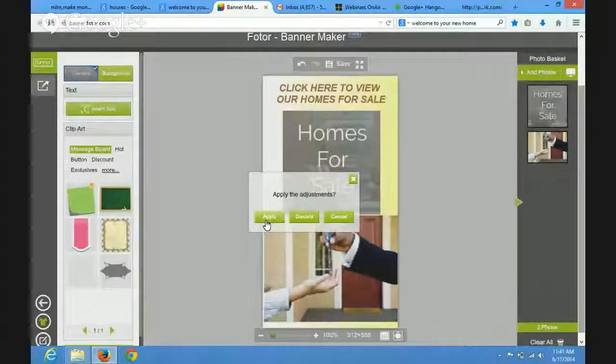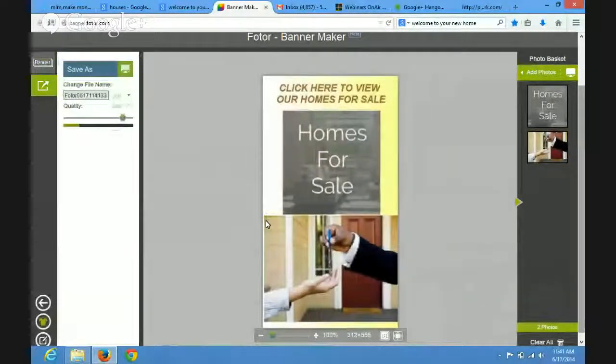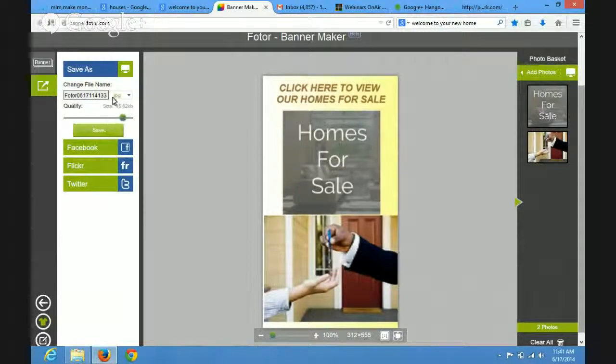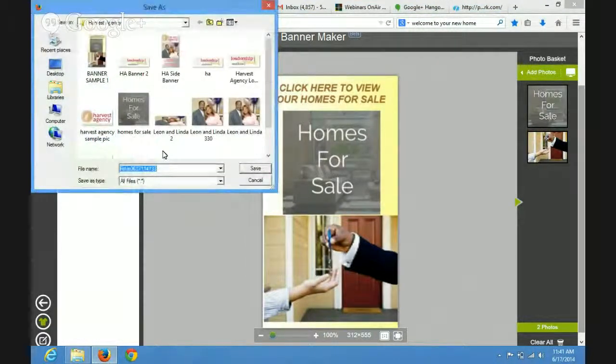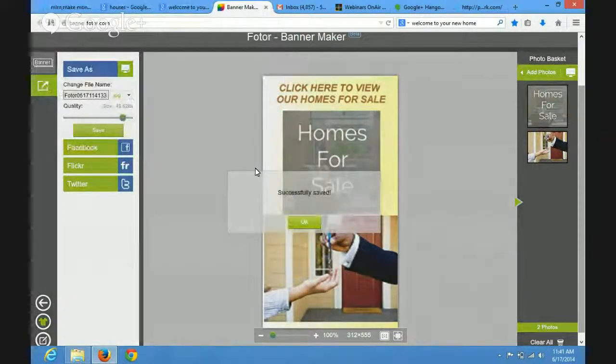Apply the adjustments, yes. I'm going to save it on my computer. And I think I named the last one banner sample 2. All right, so now I got a banner sample 1 and a banner sample 2.